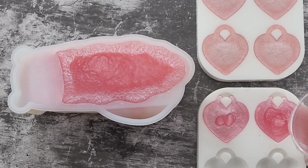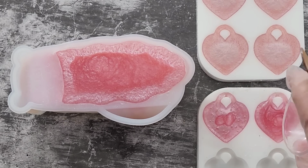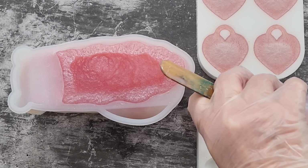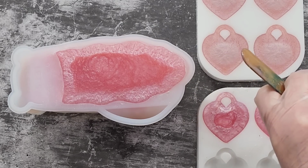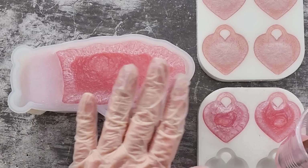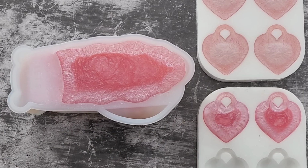So that's it. What's the time? It's only 2 p.m. So I'm hoping that I can unmold this later on today, because I don't want to wait till tomorrow. It'll probably take six to eight hours for the top to cure. So I'll be back soon.